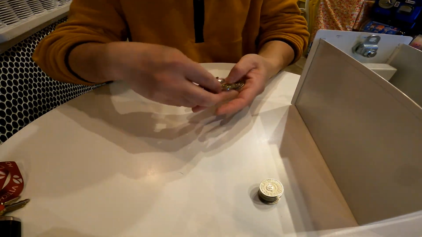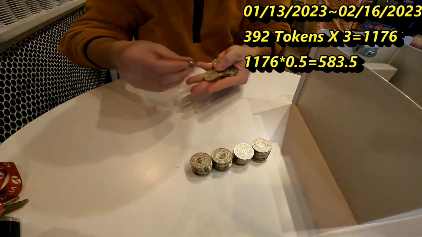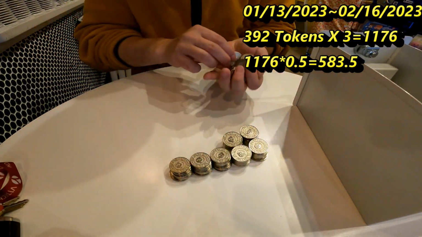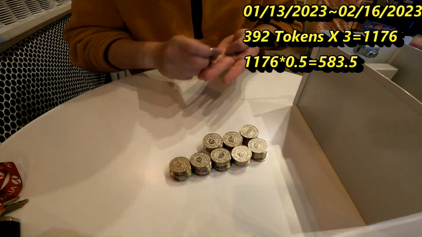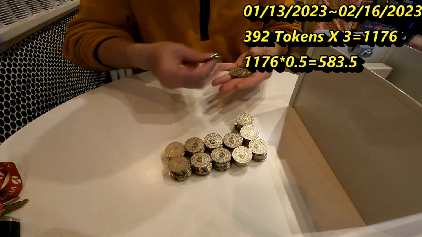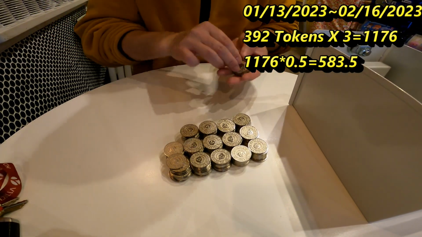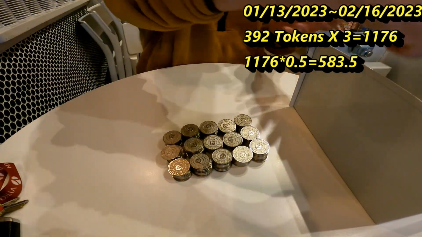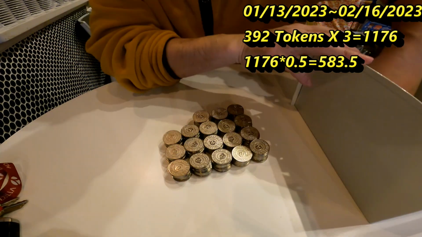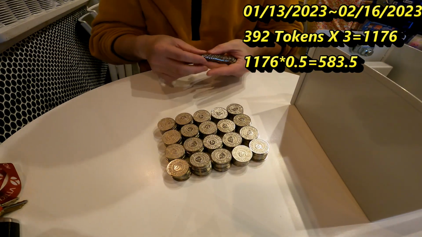Since the last time we collected the money, it's already been 1 month and 3 days. This time we collected a total of 392 tokens. Every token is $3, so that equals $1,176. And then I simply calculated our final profit, which is $583.50. To me, this is really, really awesome, because I just come here, spend 2 hours and make passive income.